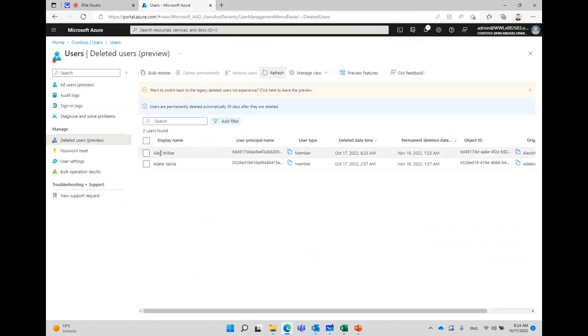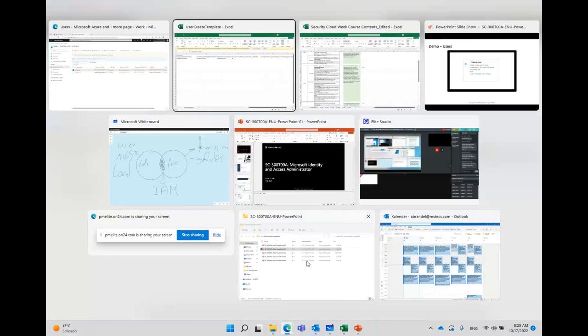We have deleted that user just now. And as you can see here, the deleted time is October 17th, and the permanent deletion date is in 1 month. So you would have 30 days before that user would be permanently deleted from your Azure Active Directory. In these 30 days, you can choose if you want to restore the user, so the user would be back on your tenant, or to delete permanently before that date. These are the options that you need to know about users within Azure. So let's go back to our presentation.